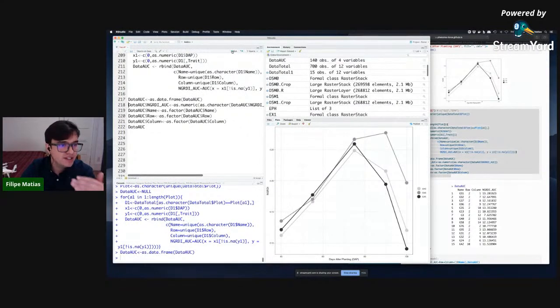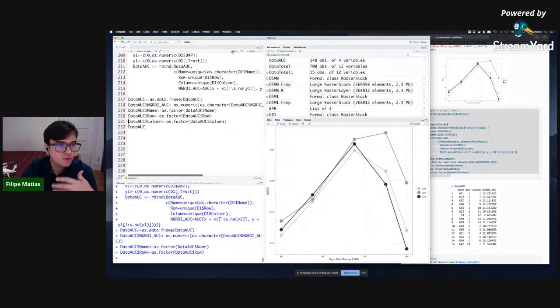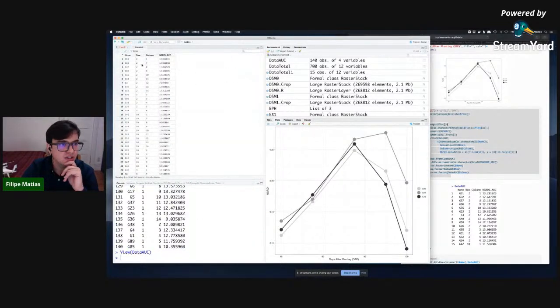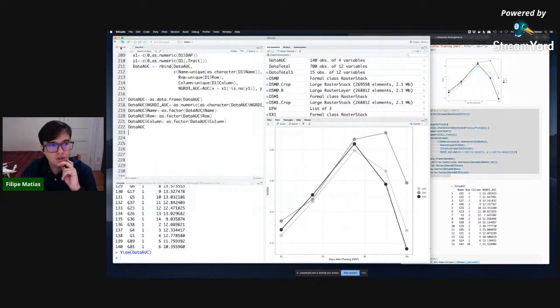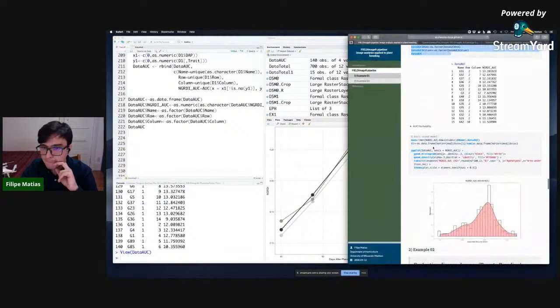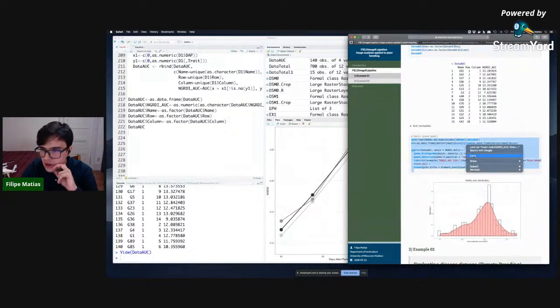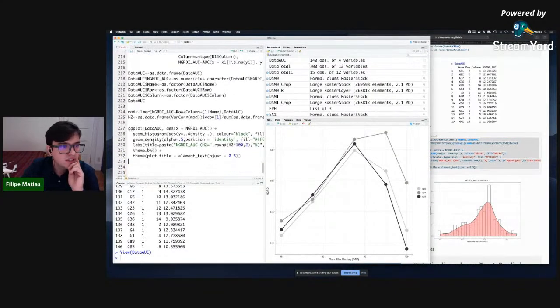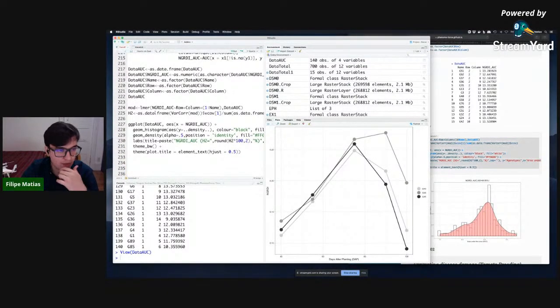Let's again prepare this data. Factors, numerics, which is important. When you look at this area under the curve data, we have genotypes, we have row and column, and we have the information for that specific point around the curve. And here we're going to copy and observe this area under the curve information.